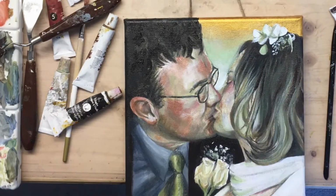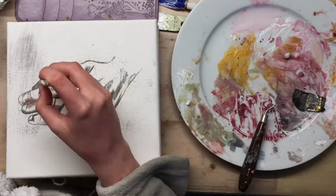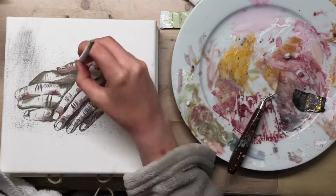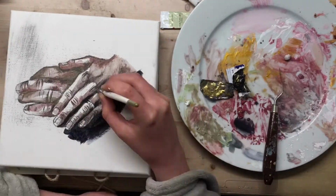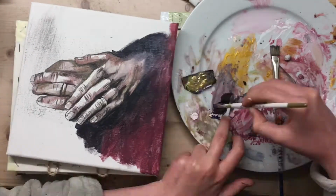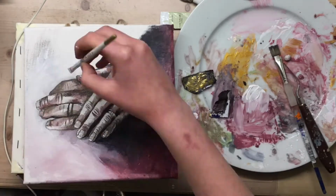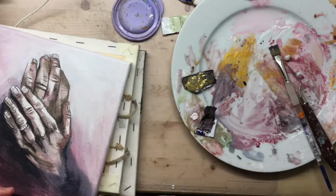Anyway, incorporating the greens into the skin and the hair made it a lot better looking as well. It's such a danger for me to make the skin too peachy, like what you think in your head the skin tone looks like, but really there's so much more to it than that. Oh, I missed the sketching process for these ones though. I sketched these out, I didn't trace these ones, but didn't have the footage, so I guess you'll never know if you could trust me.